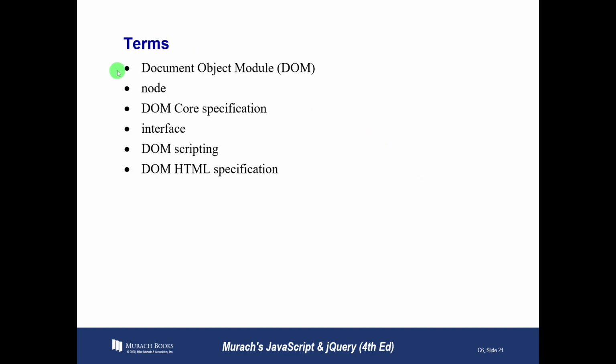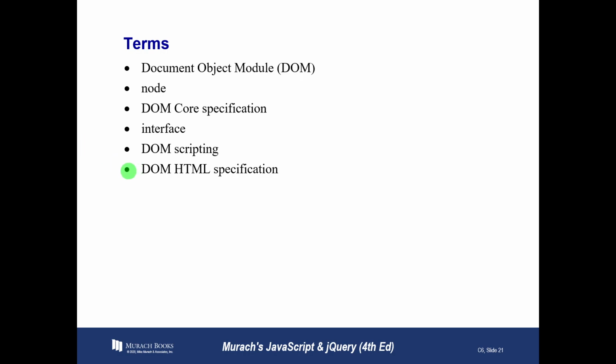All right, we've talked about the document object model. We've talked about the nodes. We went over the DOM core specification, which was a little confusing. We talked about the interfaces. All these methods and things that are applied come from interfaces. We've been scripting the DOM. That's what we've been doing this whole time, is finding different ways that we can access the DOM to see what's in it and to change its contents.